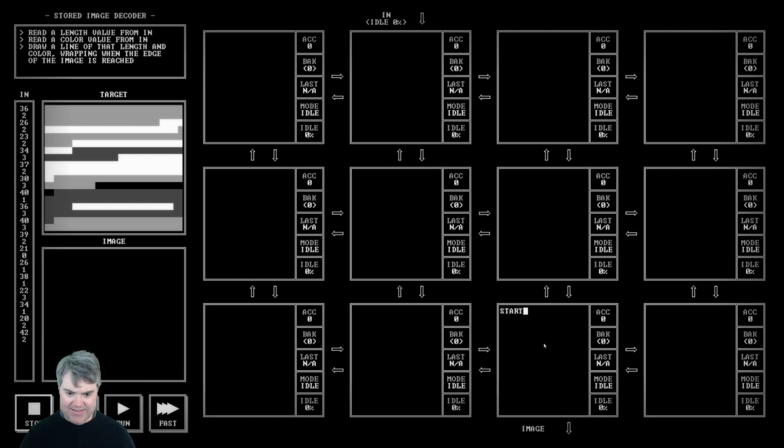If I move 36 to ACC, I then want to, let's move, oh, I forget how does this work? I want to draw a single white pixel in the top left corner of the module's display.